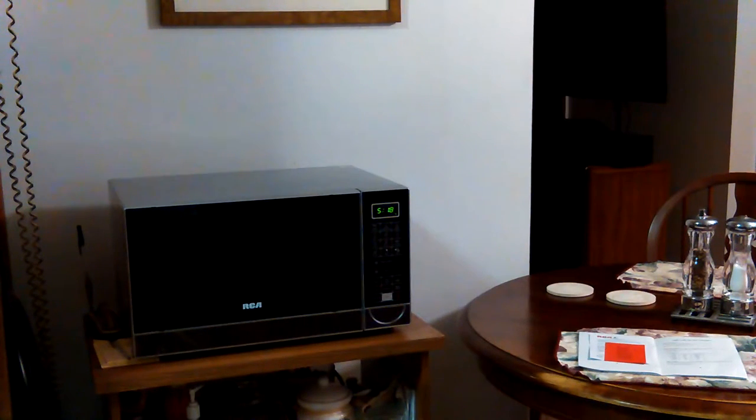Okay, along with the new RCA microwave, I'm going to try the broiling feature, and I want to burn off that factory oil off of the burner too before I put food in there. So let's see. I just read the instructions, and I may have to go grab them.